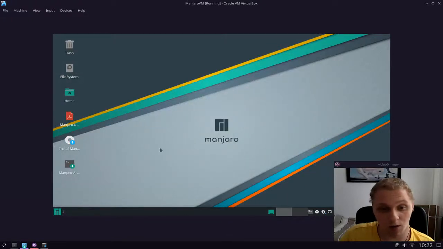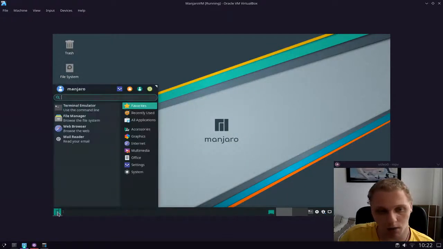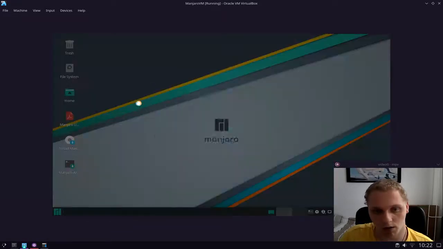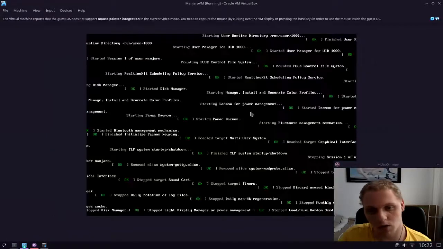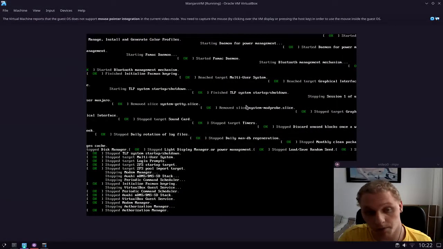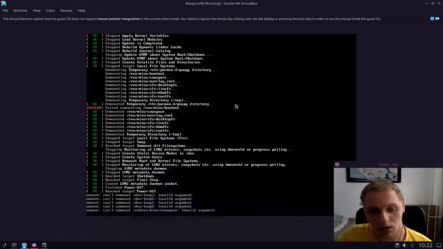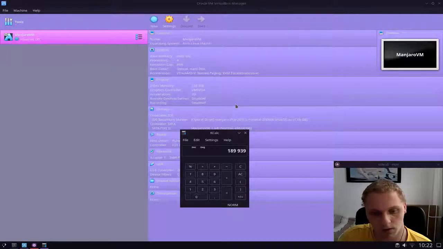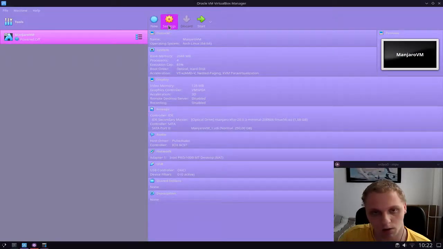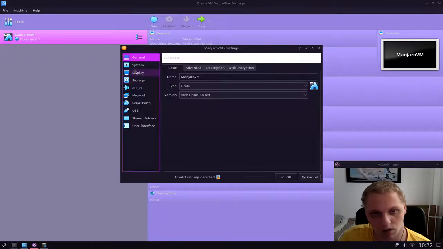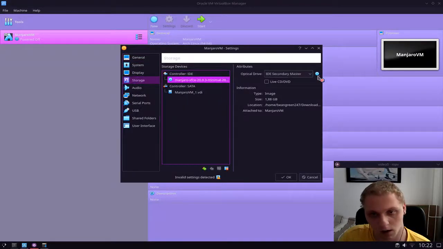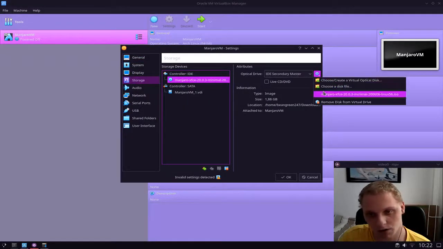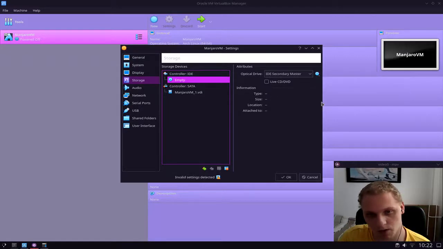We're not going to restart now since I'm in a VM. If you're using this on a regular machine, you might want to turn off your computer and unplug your flash drive. I'm just going to shut this down like you would a regular computer. As soon as it turns off, we're going to go into settings and unmount the drive, so we're going to remove the disk from the virtual machine.